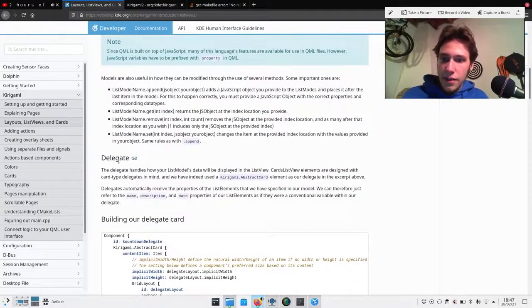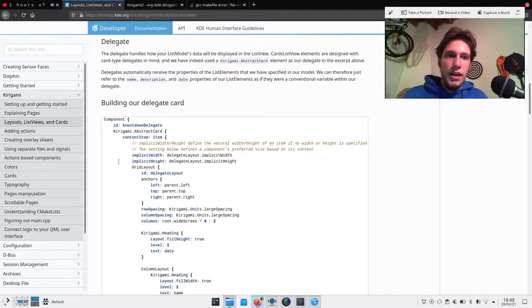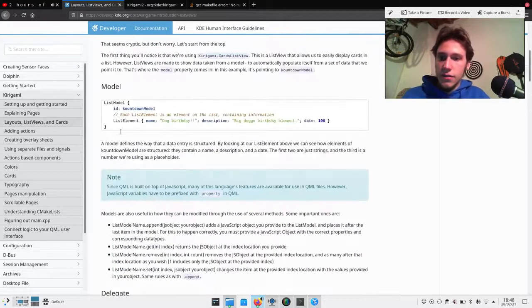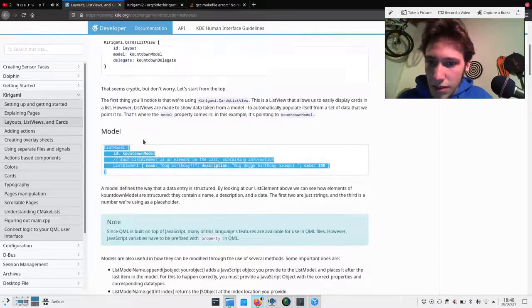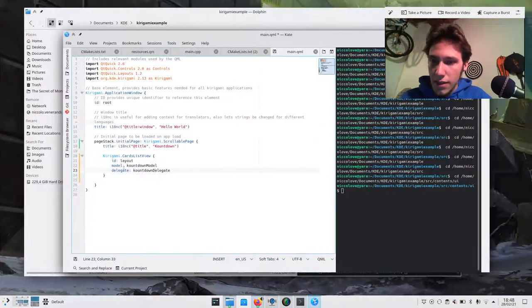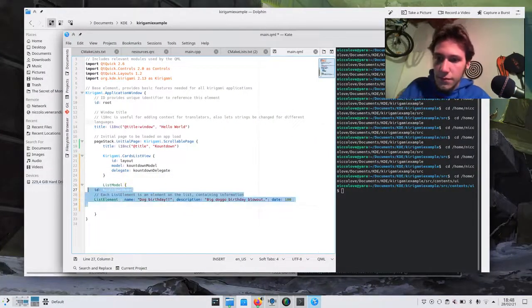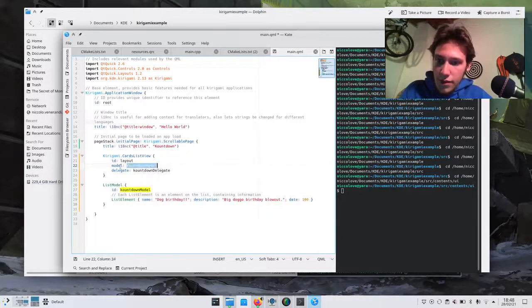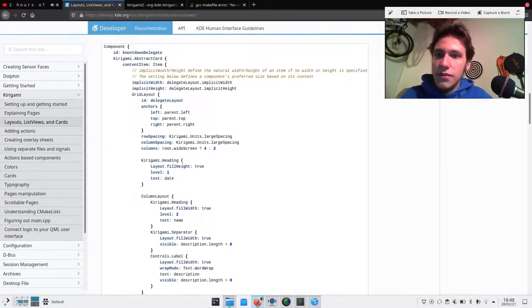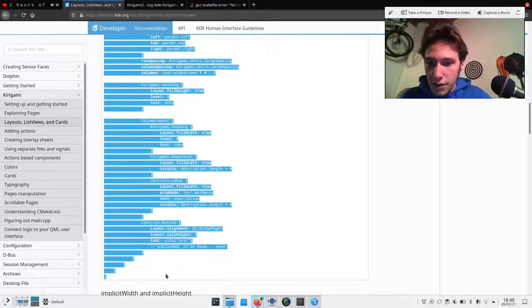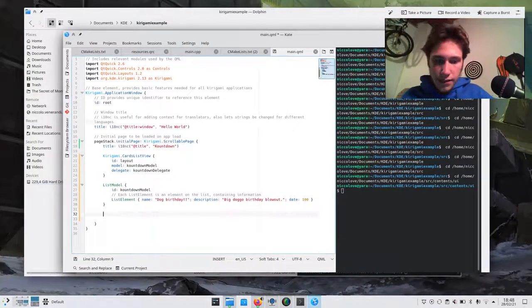And then there's the delegate, which is how the data appears. So we should copy this one somewhere. I guess anywhere is fine. Let's go here. And this one is the model used by the cards view. And this is the delegate. So let's copy paste it and see what it does in the file.